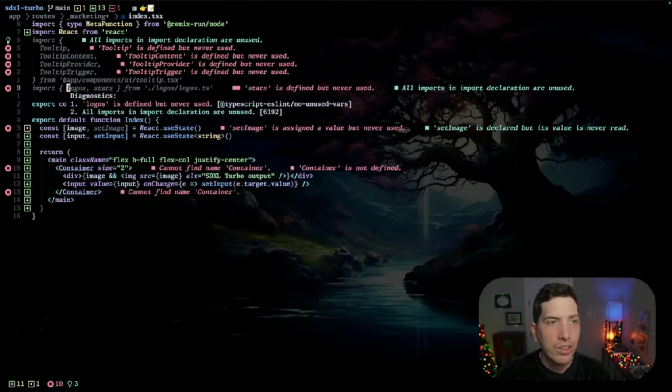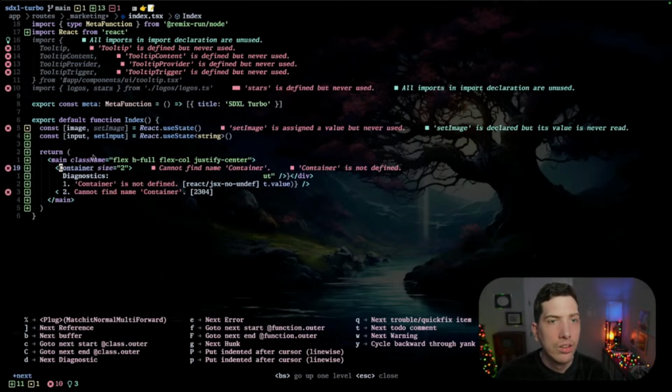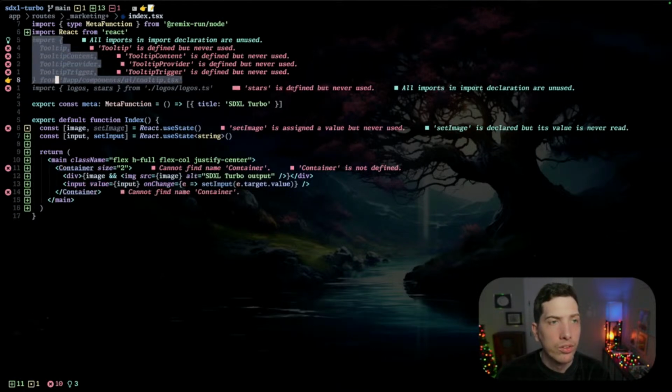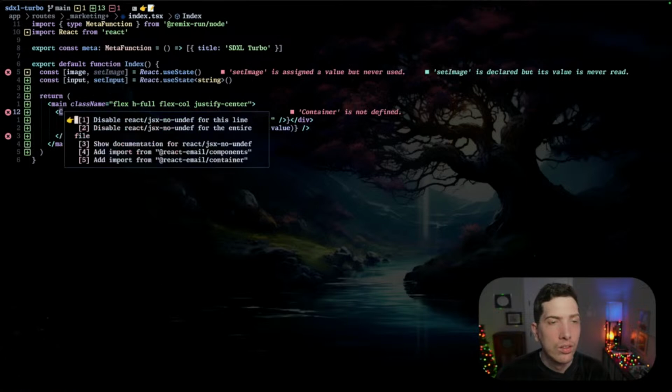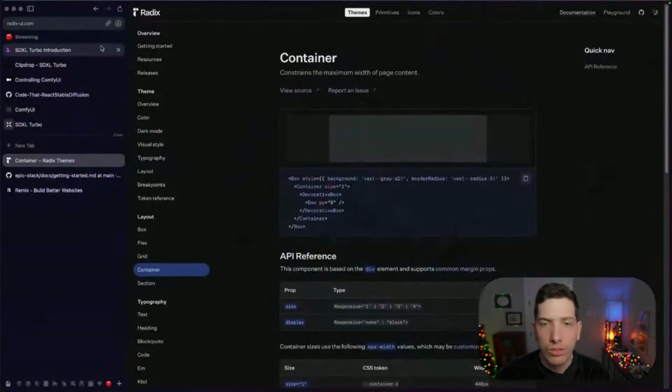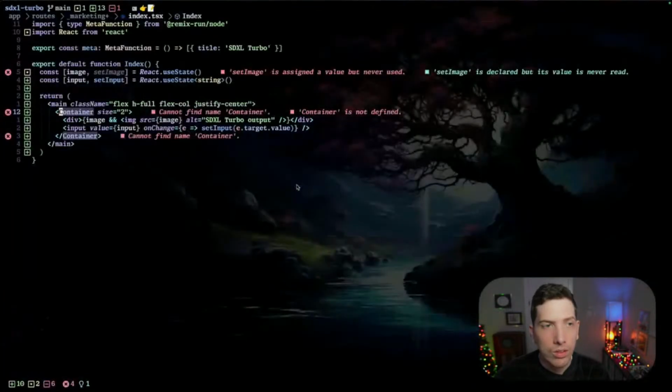Why was it trying to give me that? None of this is important. Container comes from Radix UI. Did I spell container wrong?